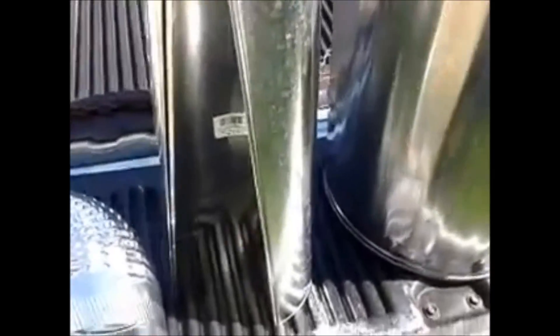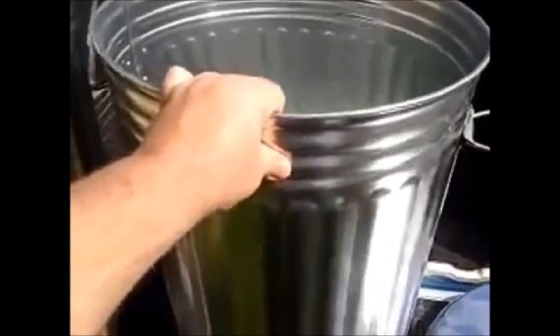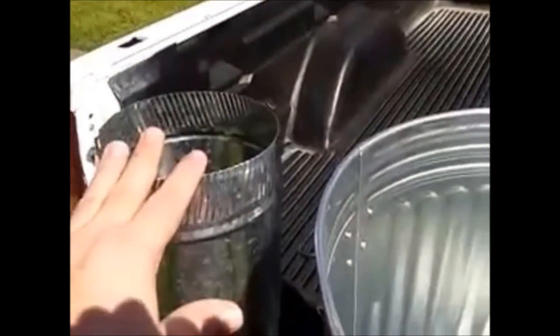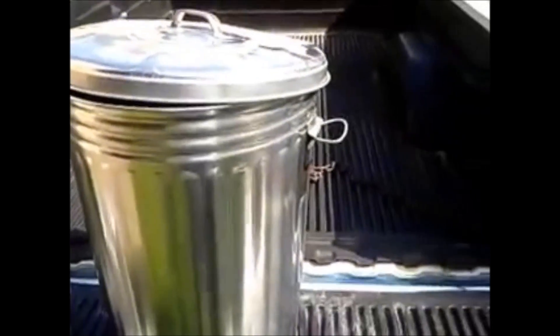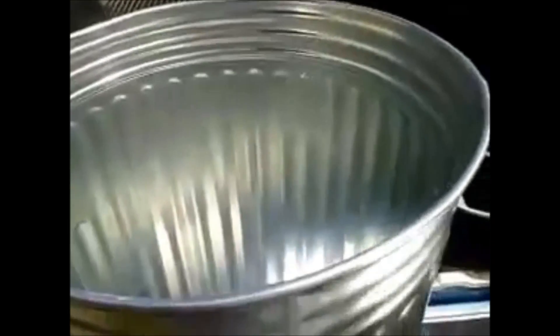I started off with what I believe is six-inch pipe that I'm going to put together — it's all galvanized. Galvanized trash can, real solid can, it's got a lid too. What I'm hoping to do is have this piece sit down below, put a grate across the top, and when I'm not using it I can just put the lid on, leave it sitting on the front porch looking like a regular trash can — nobody would ever know it was a rocket stove.